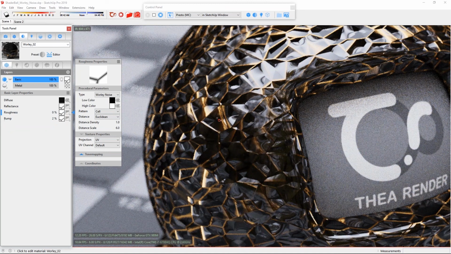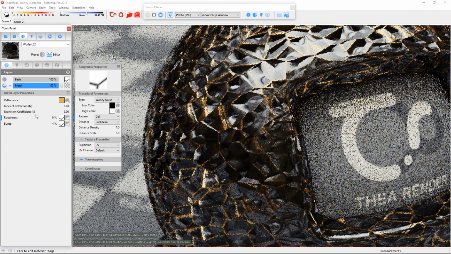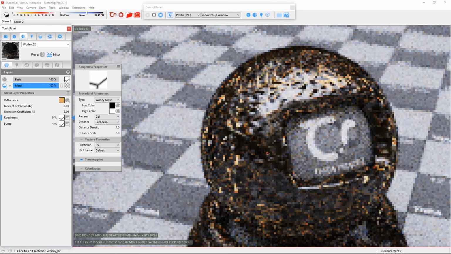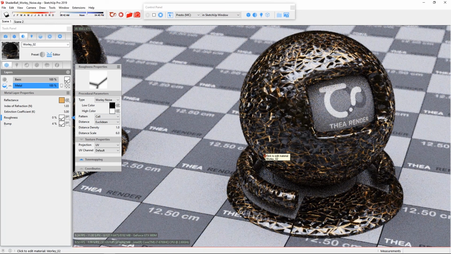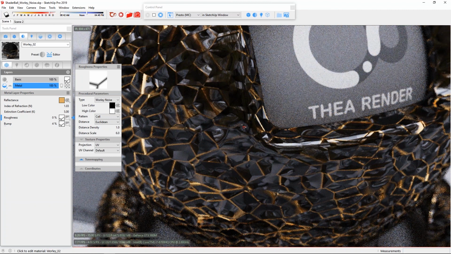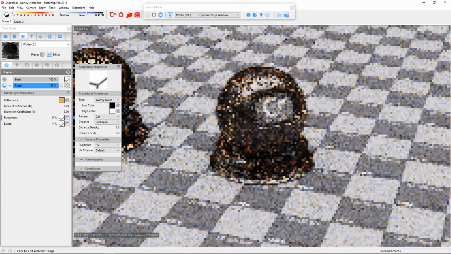color is more rough. So that's the Worley noise. We can achieve very interesting effects with it, and the plus of procedural texture is that we actually don't have to map them. They are seamlessly covering the whole geometry, and we are certain that transitions will be correct in all cases.